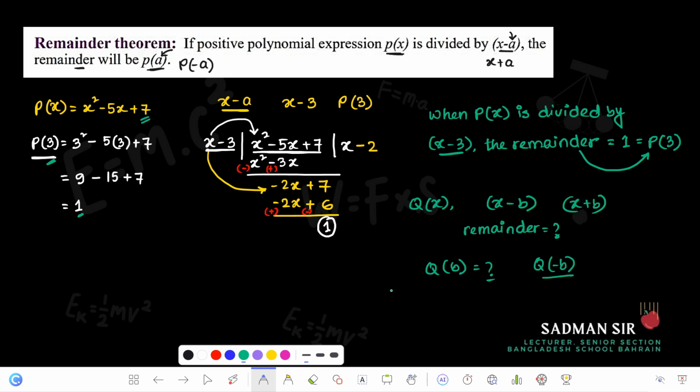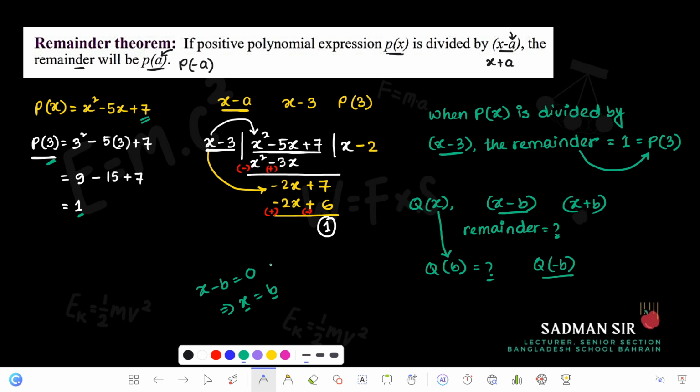Now let us go to the factor theorem. Oh, before going to the factor theorem, let me just make clear why, whenever we're dividing by x minus b, we are putting plus b. We are replacing x, right? See, x has been replaced by b. So why has x been replaced by b? Basically, we consider x minus b equal to 0. So now x is equal to minus b... if I change the side, it will be plus b. That is why x is replaced by b.